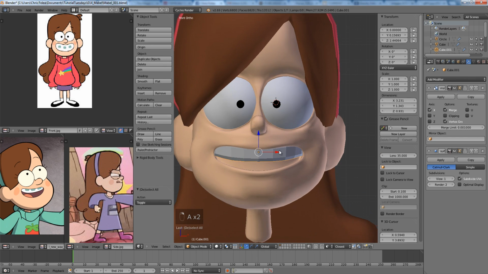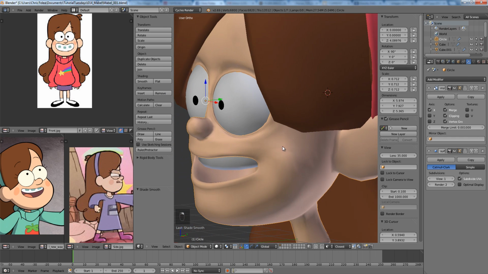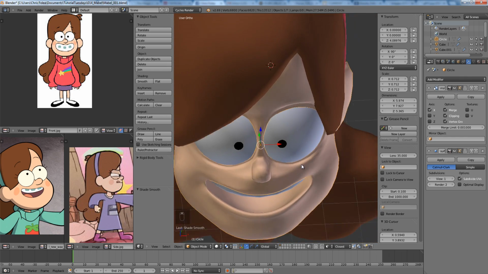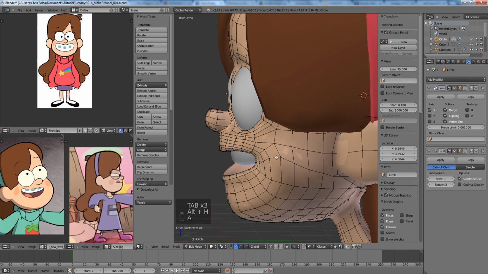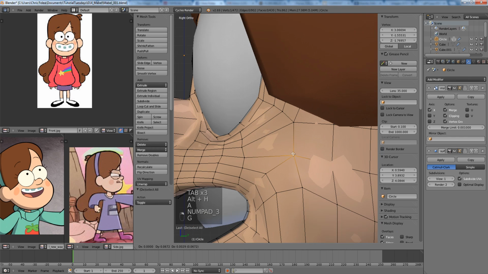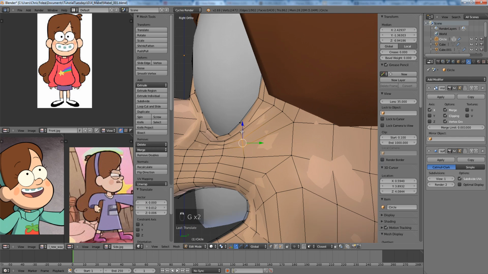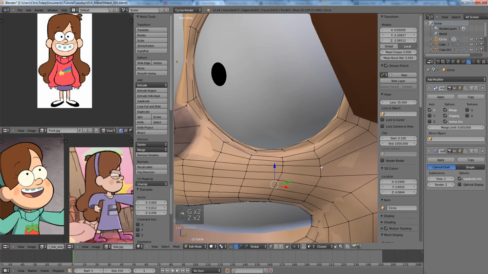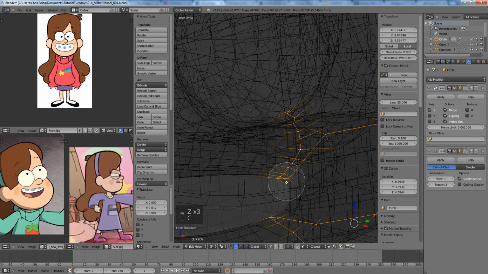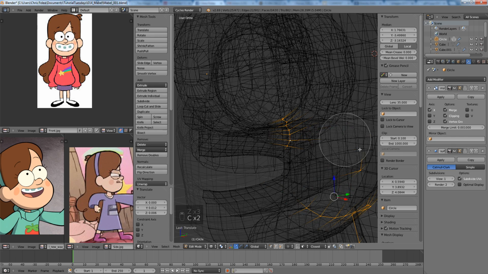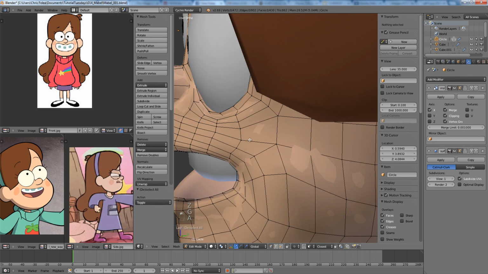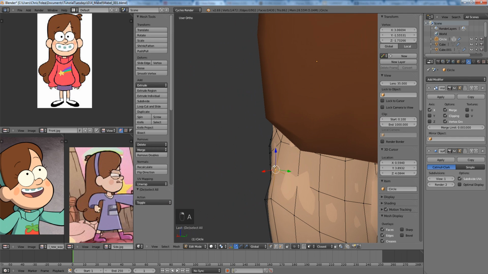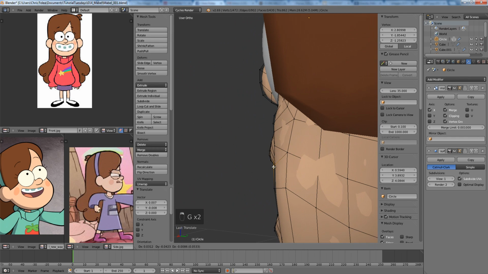Alright, that is actually starting to look pretty decent now. So go ahead and smooth that out. The only area that's still bothering me is the connection between the eyes and the jaw there, which I think we can still smooth out some. I think we can take this whole loop. This is the problem with mouth bags, they connect everything. Move this guy up, and smooth it out some that way.